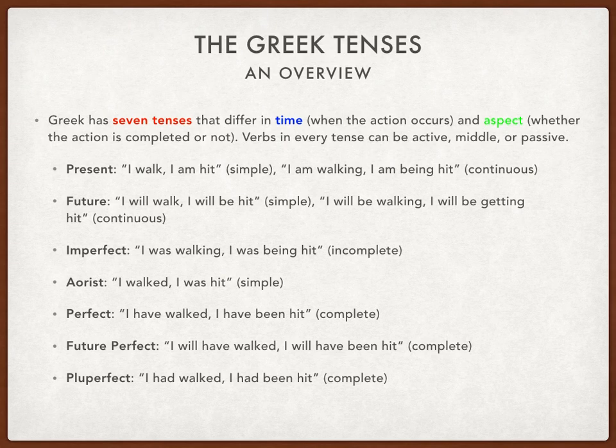We'll eventually, next semester, learn the different forms of the perfect tenses, which refer to complete actions like I have walked, i.e. I've finished walking, or I have been hit, that action's been complete, or a future perfect, I will have walked, i.e. I will finish walking at a certain point, or I will have been hit, and the pluperfect, which refers to past completed actions, I had walked, I was walking in the past and finished the action, and when I'd finished, something else happened. I had walked when blank, or I had been hit, complete action in the past.